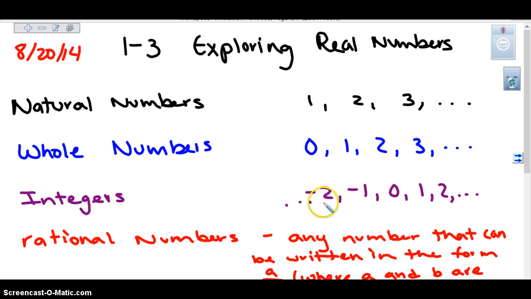Integers include all the negative numbers, 0, and all the positive numbers. If you look at the back of the classroom, I have a number line, and look at its heading, integers. Positive to the right side and negative to the left side of the 0. Do you see that? Those are all our integers.